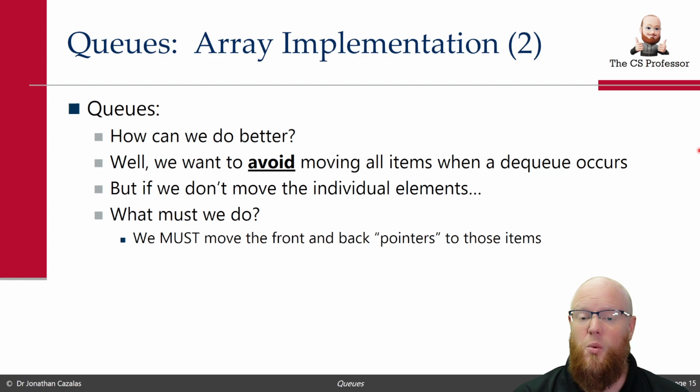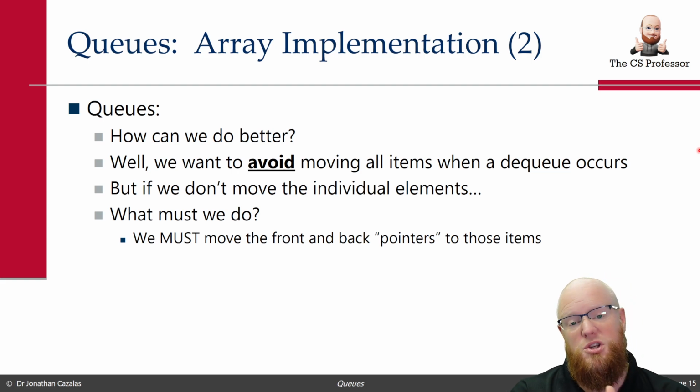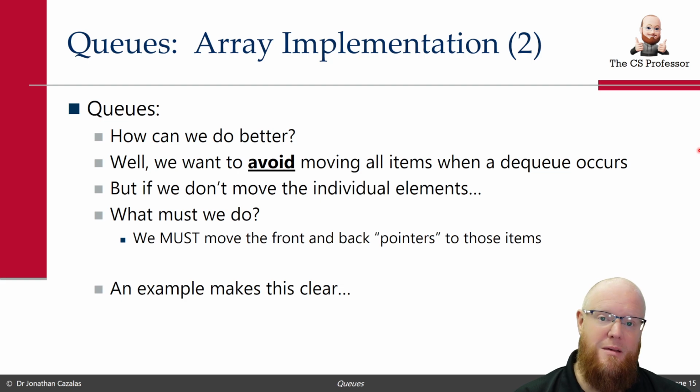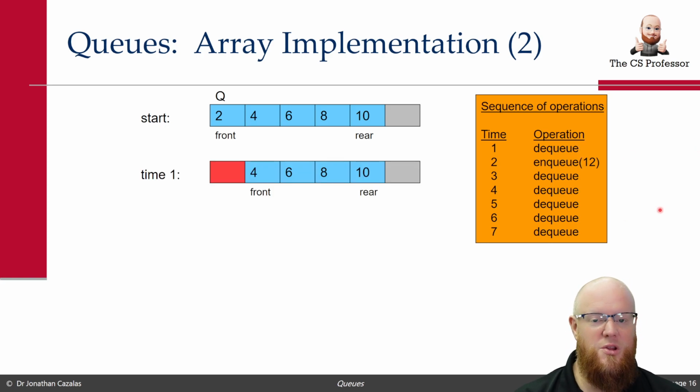Now, in the last example, we were moving the rear pointer, right? That back pointer, whenever we did a new enqueue. But on the dequeue, that front index kept staying at index 0 and we were shifting. So instead of shifting everything over, now we're going to actually move the front. And an example will clarify. So the same exact example with these same 7 operations. Let's do a dequeue. Look what happens. Nothing shifted. But this time we simply updated where front pointed to, right?